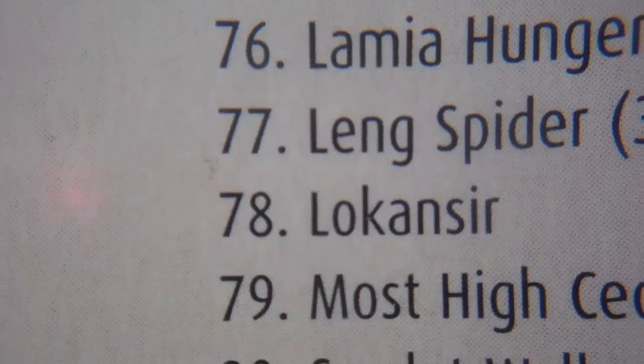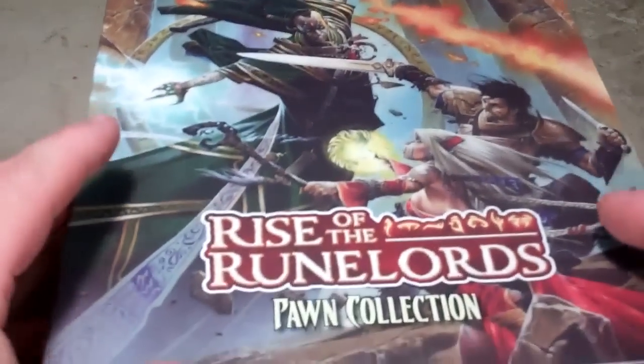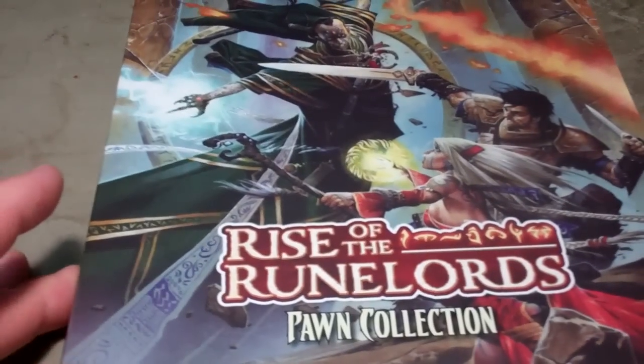They not too long ago released a set based on Rise of the Runelords, the second pre-painted set Paizo came out with, but you're looking at about $300 to $400 retail, I think, and this is $15.99 retail. So if you buy it online, you can get it cheaper. If you have a discount at your local hobby shop, you may get it a little cheaper. But it does not come in a box, so you would have to find some way to store this, some Plano or a little tackle box or something.